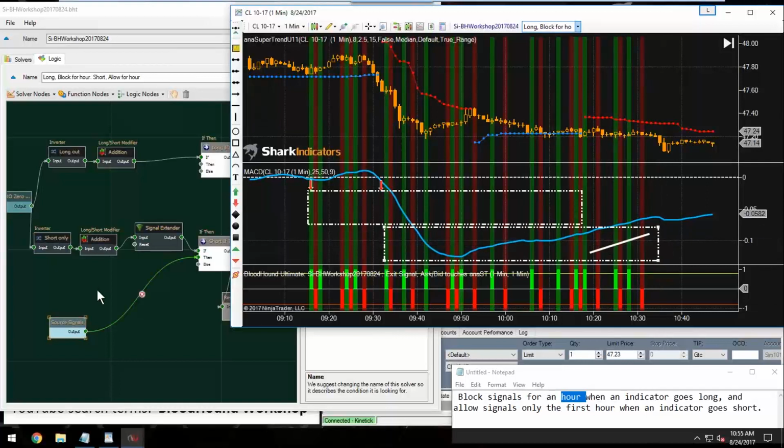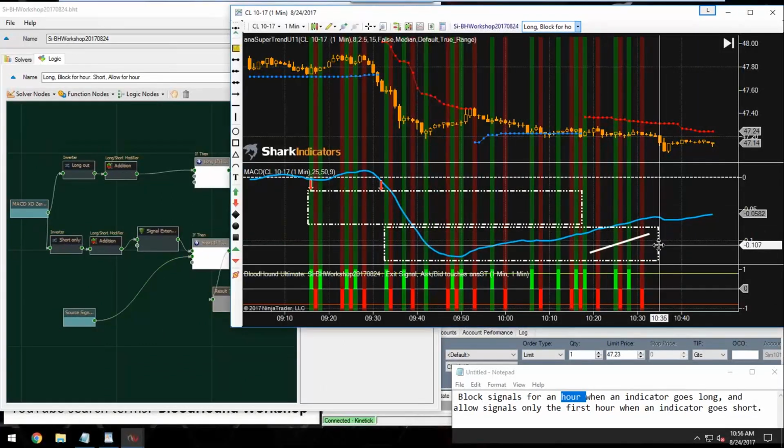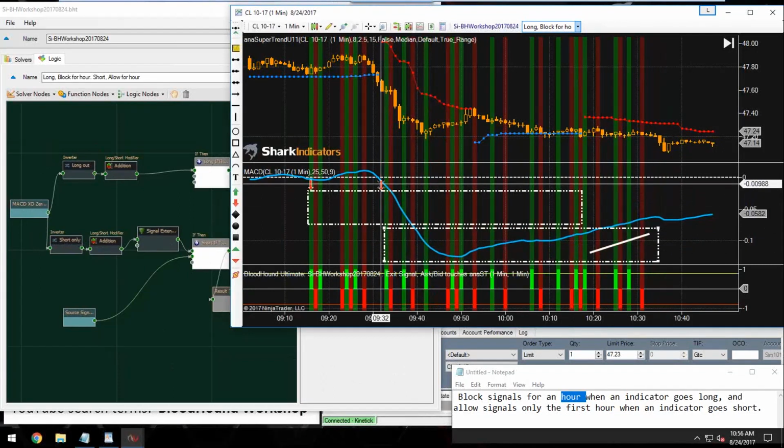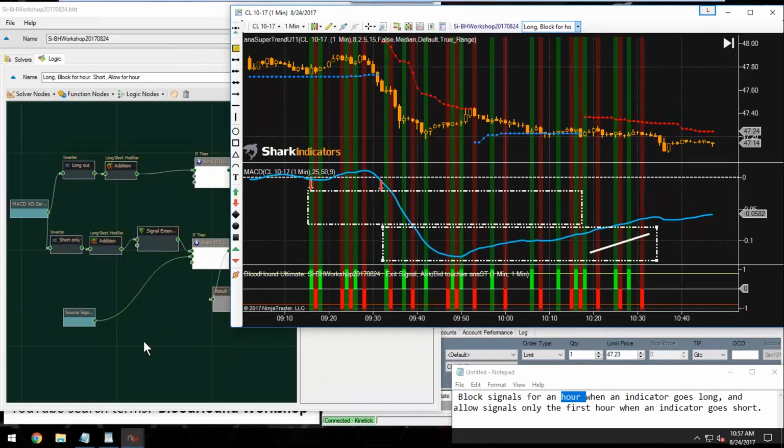I'm trying to figure out how to ignore the second time that the indicator goes short.